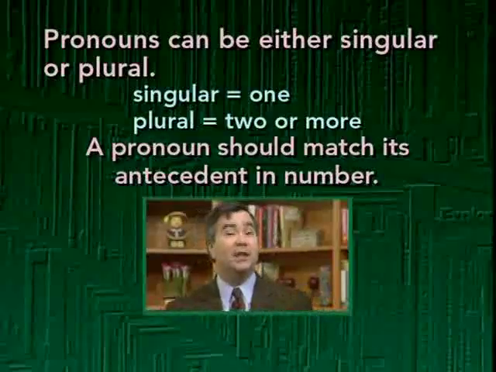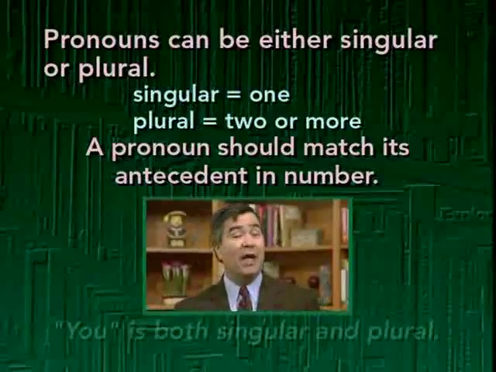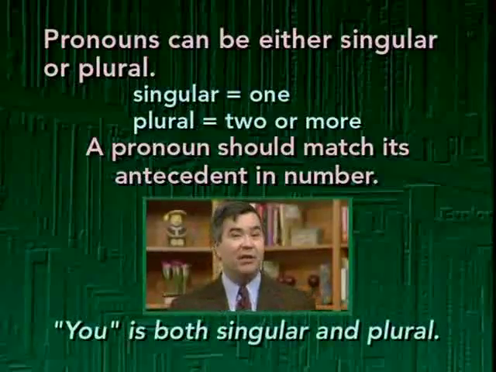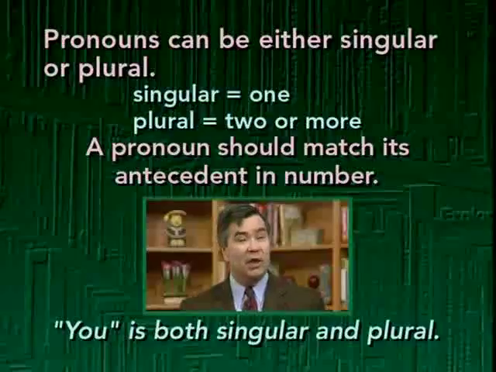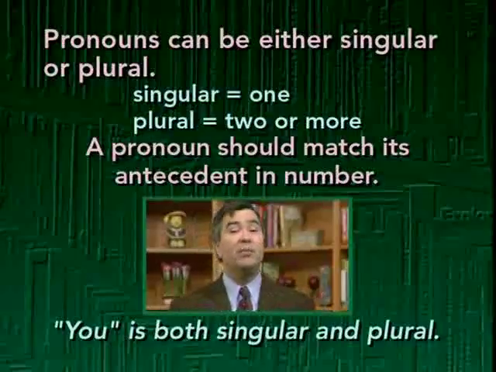Notice one curious thing about the English language. The pronoun you can be both singular and plural. That's the only pronoun in the English language that works both ways. And because of the fact that there's no differentiation between singular and plural in the pronoun you, some linguists have theorized that English language speakers have invented a series of phrases and even new words to stand in for the plural you, which doesn't really exist.